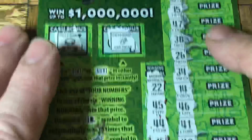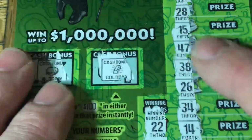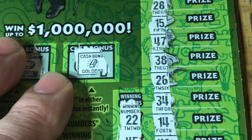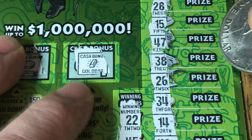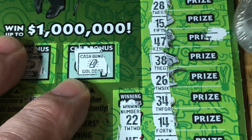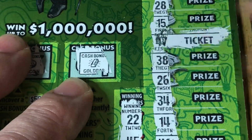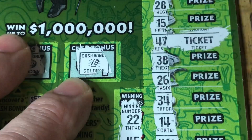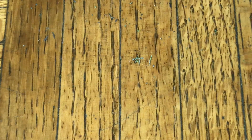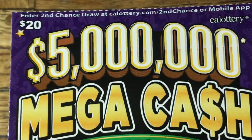So we got whatever the match was, third hand. What was that number, please? Thank you, my son. Okay, my hand. 37, 47. And we have a ticket! Hey, yay team. Hey, it's 10 bucks. Still good. It's 10 more. We got 30 back so far. We need another 50. Let's see how we do.